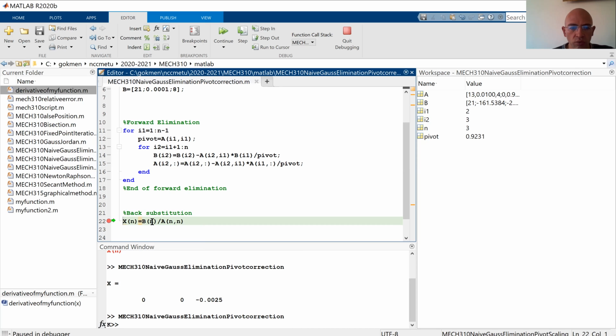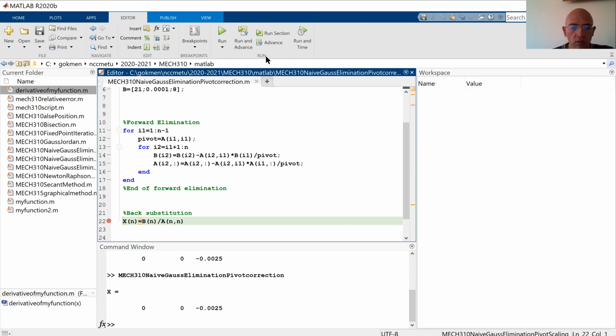So B is minus 2.5, N is 3, it's 999, and continue. Yes, okay, it's minus 0.0025.